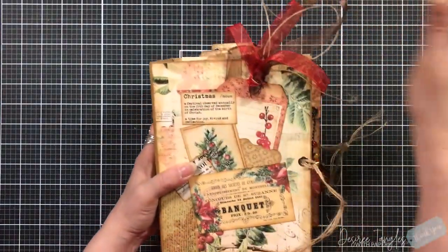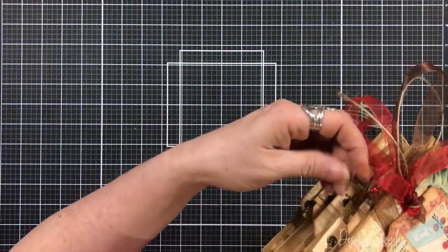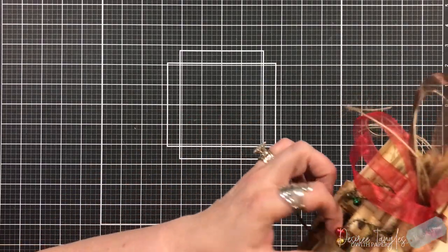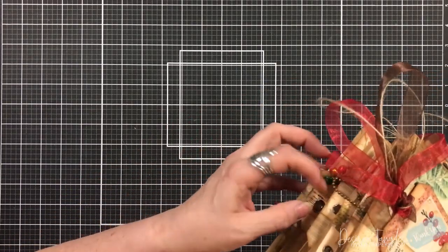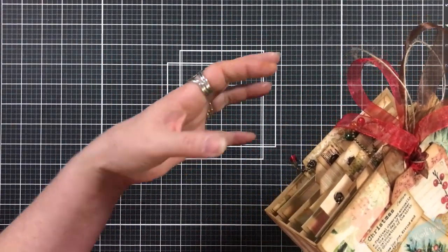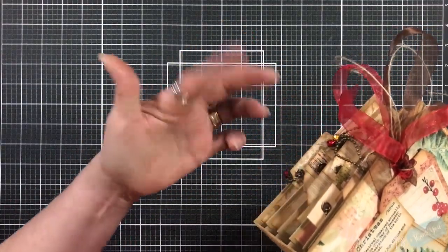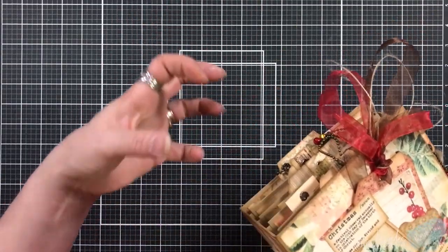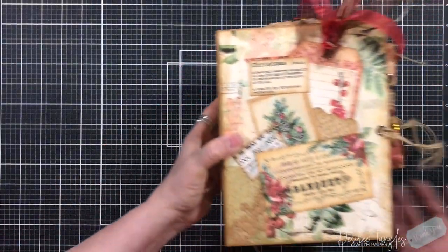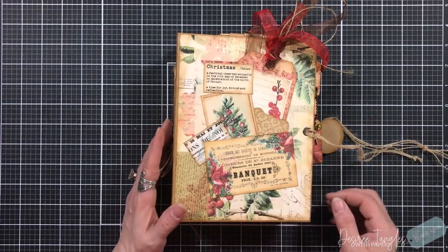I like a lot of things that fall out of my album. So you can see on the top, we've got a lot of these balls and chains just falling out. For these few tags that don't have anything on top, I will be adding tassels to those, whether it's sari silk, lace, or some twine coming out of that. So I do like those explosions coming out and the unevenness up on the top. That's just my personal preference, and I do like it shooting out the side as well.